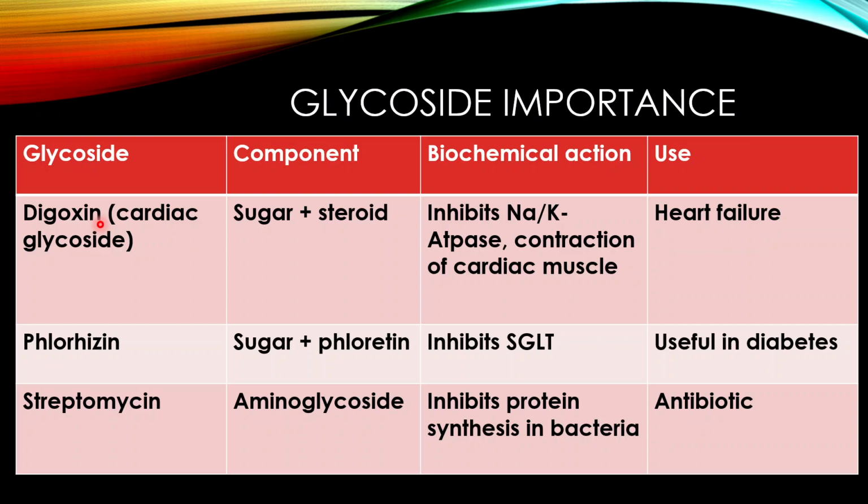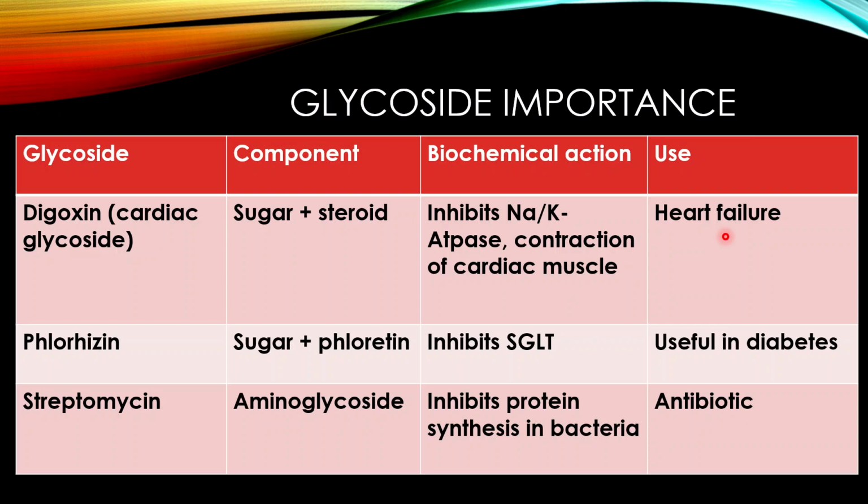Now this leads to a secondary increase in the concentration of calcium inside the heart muscle cells, the myocytes, which eventually leads to increased contraction of cardiac muscle. Okay, this in turn is useful in case of heart failure. If the heart is not pumping adequately, not functioning adequately, then the contraction of the heart is increased. So this is a drug which increases the contraction of the heart, and it is used in case of heart failure.